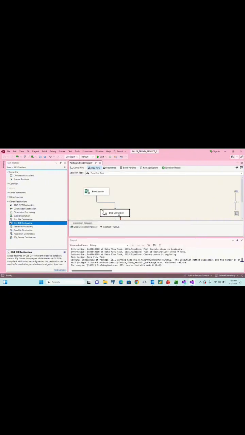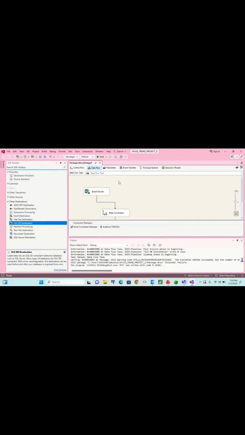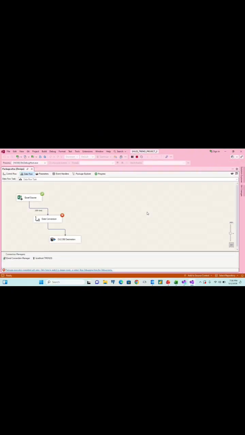So I double clicked on the data conversion because I wanted to see the data type of my amount, and I found out that it was in string or text. So I had to change it to numeric, and I wanted to see if it would work. Anyway, let's go and check it out. It did not work. Let me just let you know, there's no need for me to stress that. It was even worse this time around.